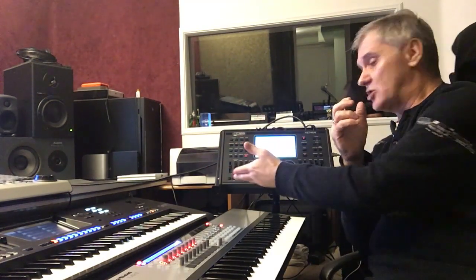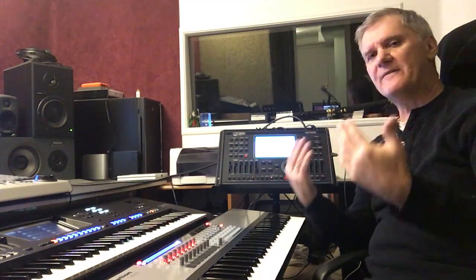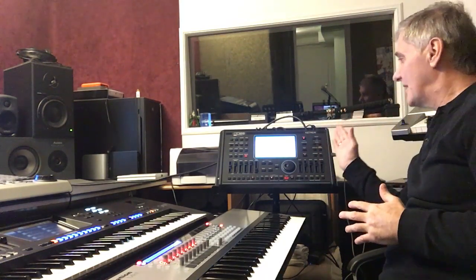I will still continue to deal with Genos. You can see with Yamaha, I have Genos in front of me. It will stay in my studio. I will buy the next generation of the Korg. Korg has some nice features, and actually Korg is the most usable keyboard. If you are a keyboard player and you need usability, that is your way. If you need a sound that is wide, with a good effects section, with natural sounds, maybe Genos is your way. But if you need the best live feeling, the closest to a live band, arranger keyboard, that is the Ketron way. So it depends on what you need. Everybody has strengths, everybody has weaknesses, but they have more and more strengths than weaknesses from year to year.